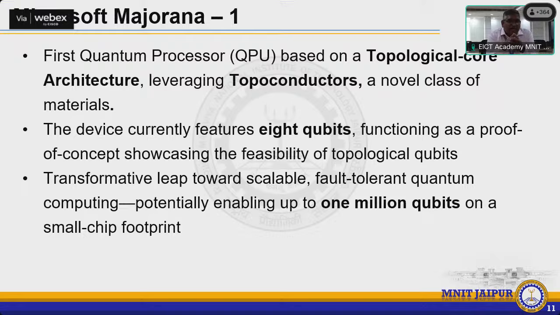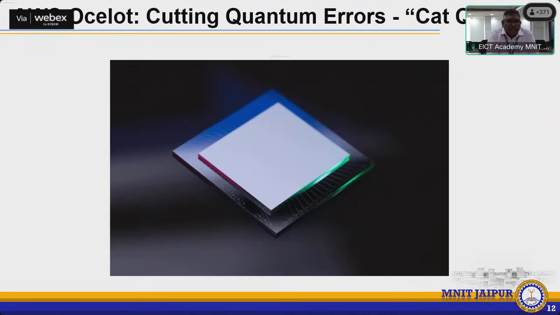But what is the advantage here? It is a transformative leap towards scalable fault-tolerant quantum computing because topological qubits will not need that low a temperature. That much decoherence control is not required. So they are very much coherent. You don't have to create a special environment to keep them coherent. So decoherence is very low. That's what I mean to say. Basically, if this prototype works, we can just scale it. It's very easy to scale. Once you build a model, you can scale it. So they say they'll scale it up to 1 million qubits in a small chip footprint. So that's what we can look at.